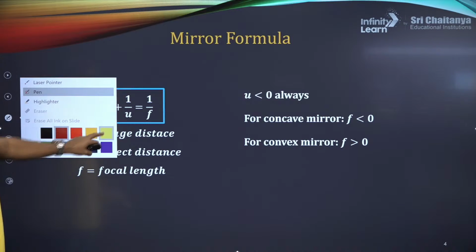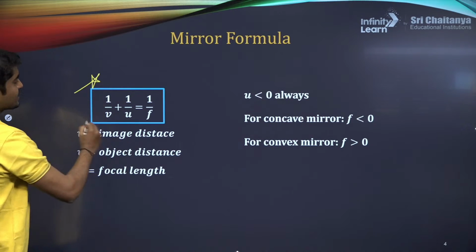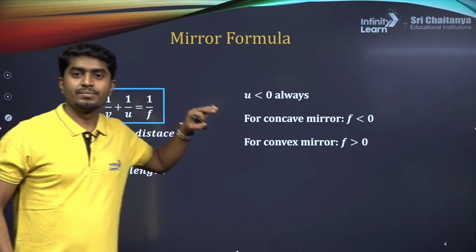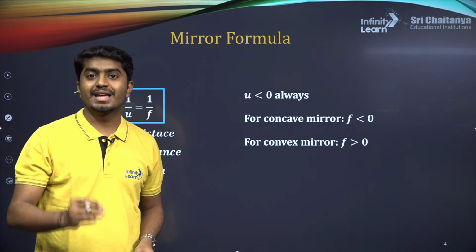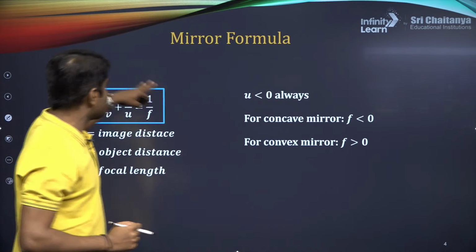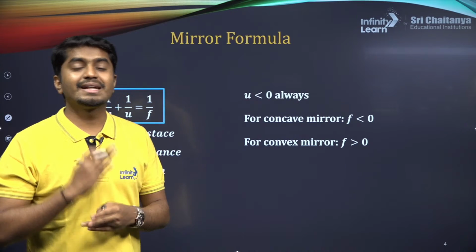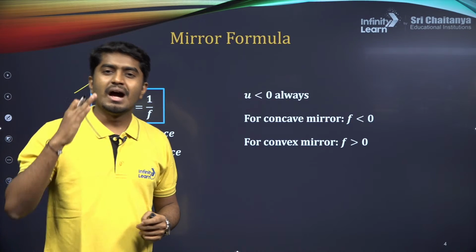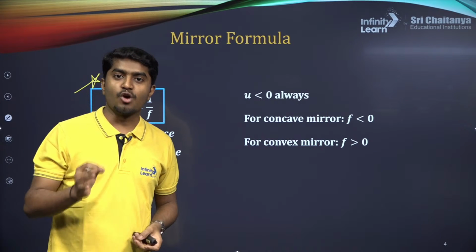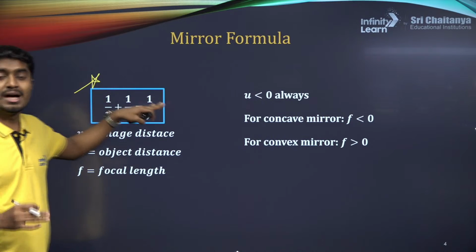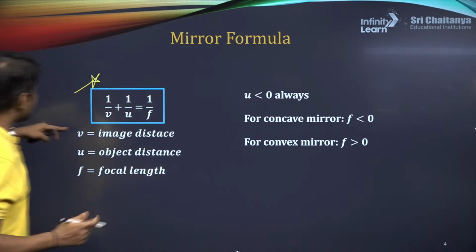Now after sign convention, we have learned the mirror formula. It is very important, and you can use the mirror formula correctly only when you take care of the sign convention. Mirror formula is very simple, very easy to use, but you make a mistake. आपकी गलती कहाँ पे होती है? Sign convention में. अगर sign आपने गलत डाल दिया, then your total question is going to be wrong. So you can use the mirror formula only when the sign convention is correct.